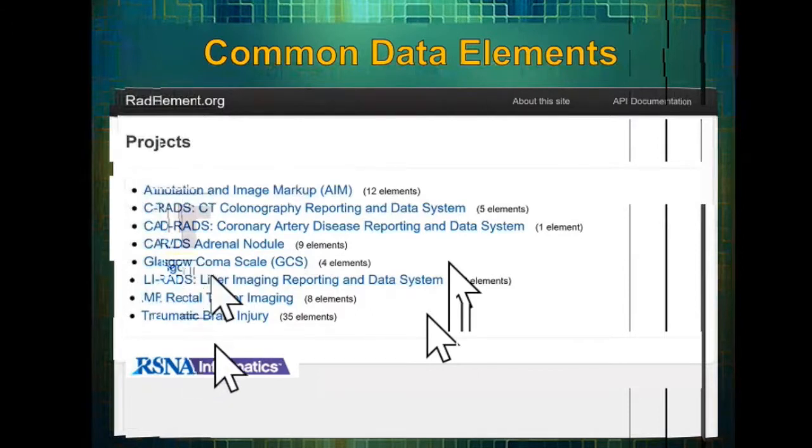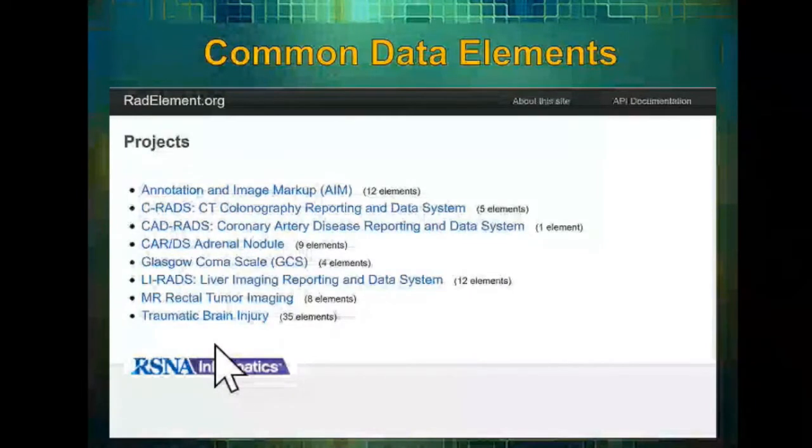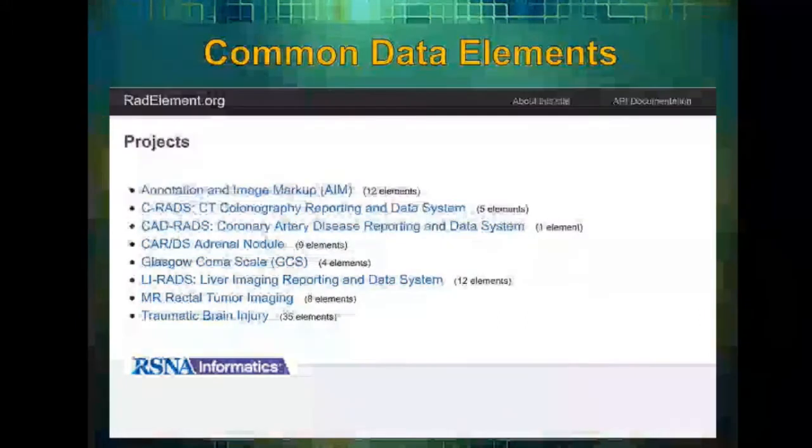For example, there is a common data element for description of the diameter. Here, the value is considered to be an integer, there is a minimum and there is a maximum. The steps are in 1 and the units are in millimeters. And these are the instructions on how to use this common data element.